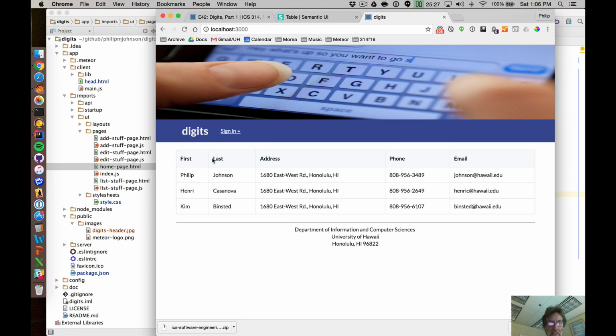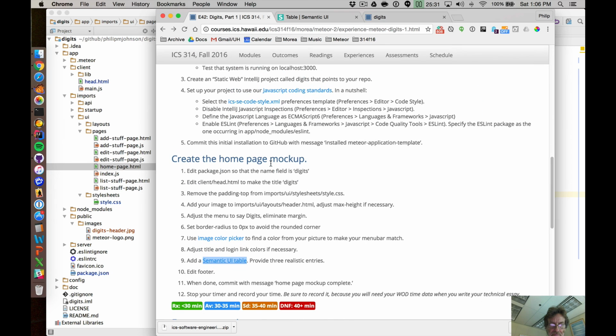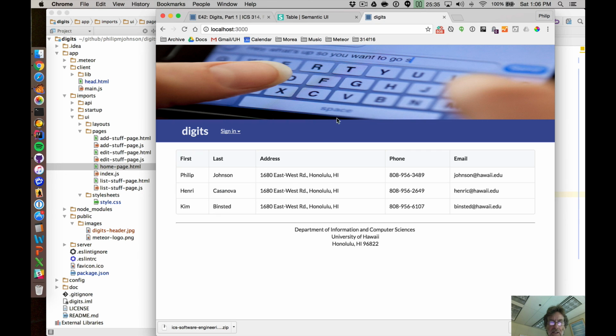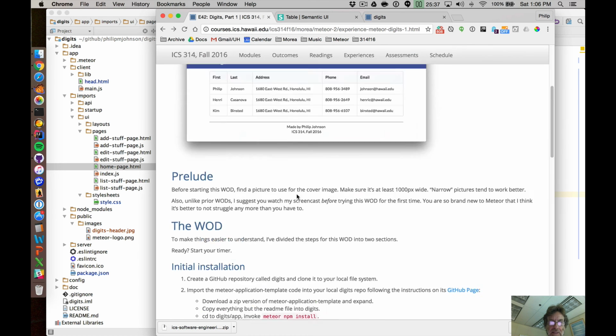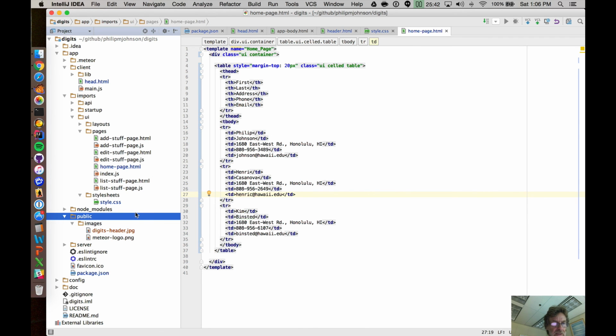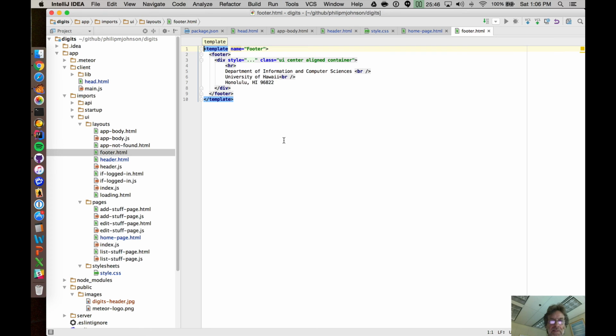Last thing I think we have to do is edit the footer. So in mine, I said something like made by Philip Johnson, ICS 314. So here mainly I just want you to find the footer, right? Footer's here.